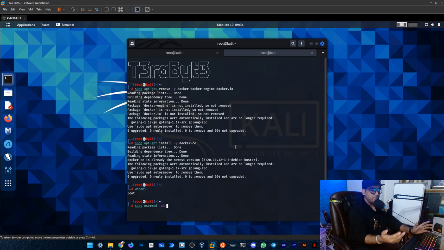I don't need to use sudo, but for the people who might be using a non-root system, they might not be able to execute it without this. So it's -aG docker user. All right.